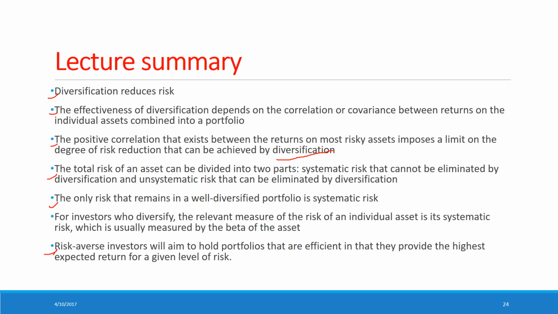We finally introduce Markowitz efficient frontier. So we argue that risk-averse investors will always try to hold portfolios along the efficient frontier, because that's when their utility is maximized. Yeah, so they get the highest return at a given level of risk, or they get the lower risk at the same level of return. So that concludes part 2 of module 3.